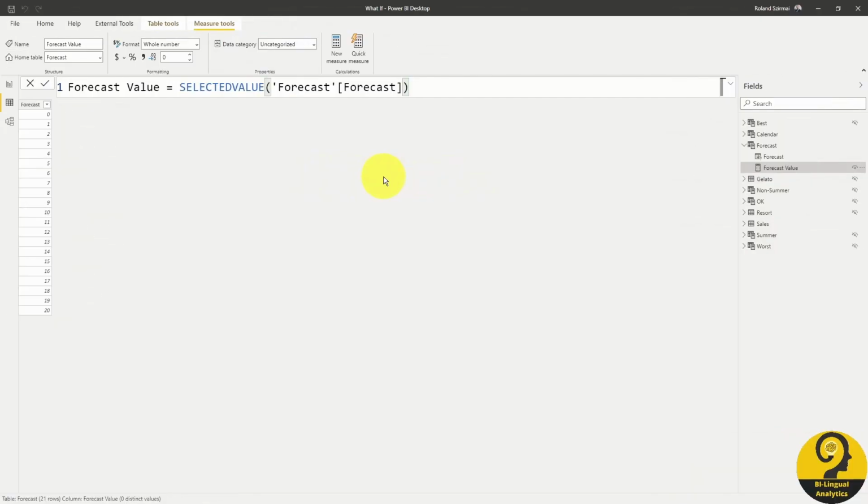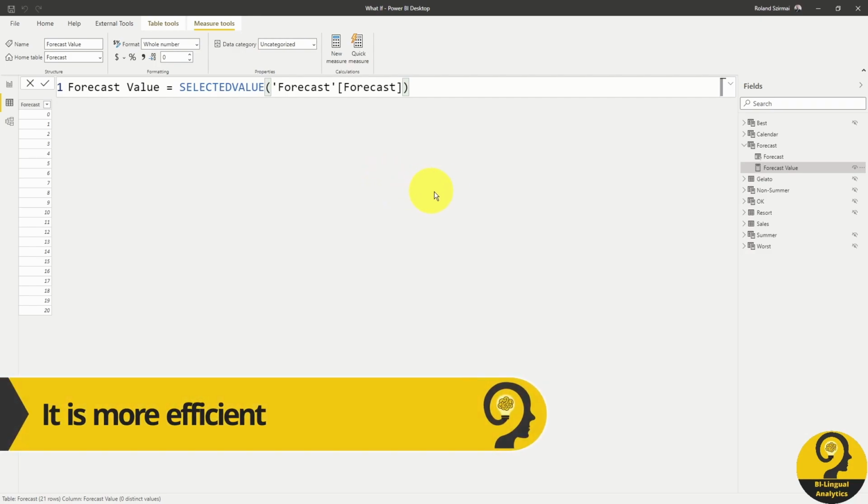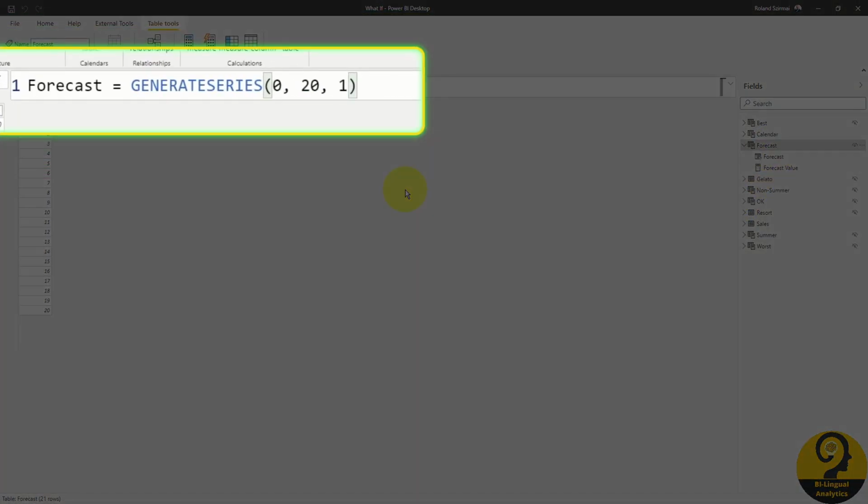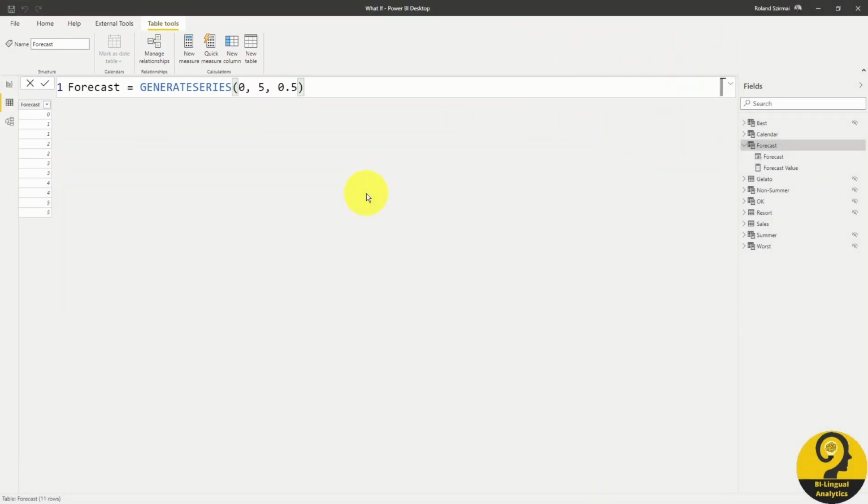But before we look at that, let me show you how to fine-tune a parameter. Let's say that we realize that the 0 to 20 scale is too wide and the increment of 1 is too big of a step. Instead of creating a new parameter and delete this, we can adjust the code that Power BI used to generate this table. Head over to the formula bar and change 20 to 5 and 1 to 0.5. After that, we just need to change formatting option to decimal number and 2 decimal places.